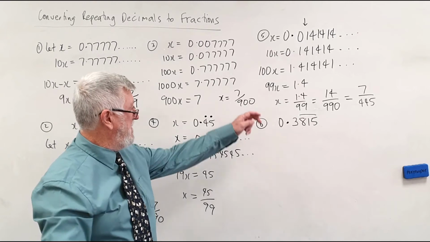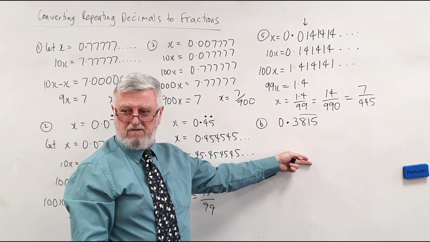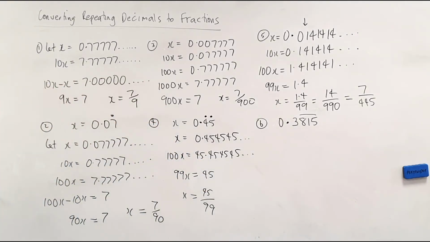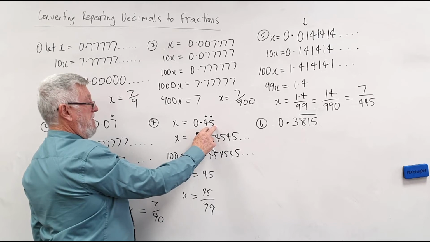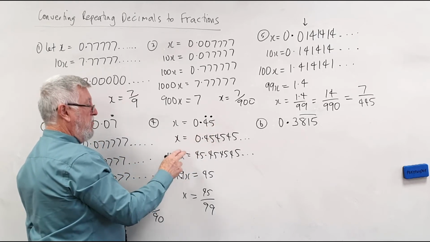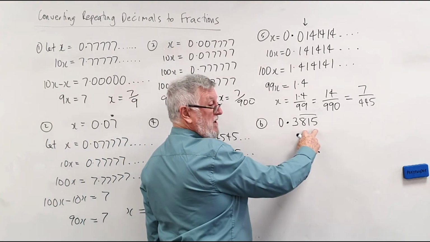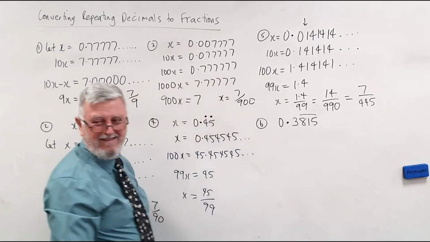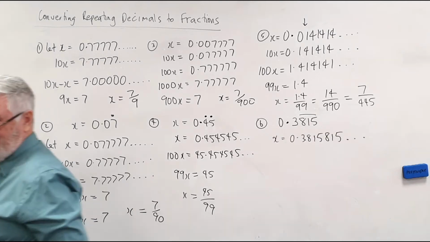So what could you have done instead? 1000x and 10,000x. Now have a go at that one for a second yourself. Or I should get you to explain it. So who's seen shortcuts? If it's got 2 decimals in the repeating pattern, you have to go an x and a 100x, or a 10x and a 1000x. If it's 3, are we expecting it to be an x and a 1000x? So you could shortcut if you know what you're doing.